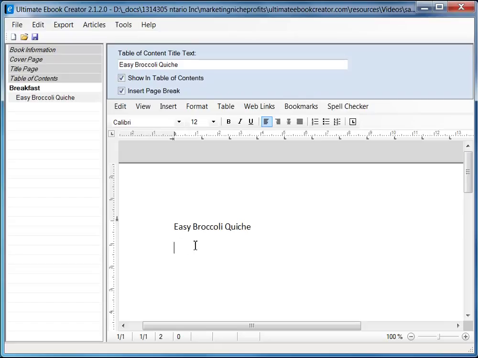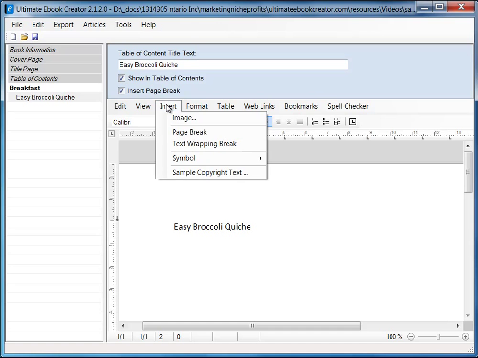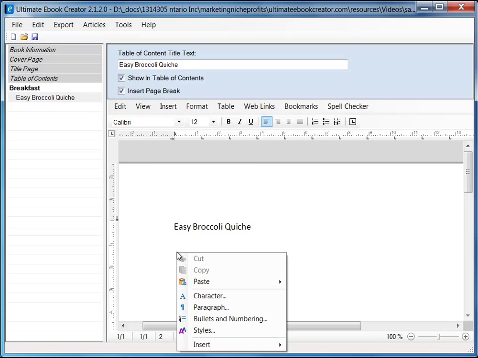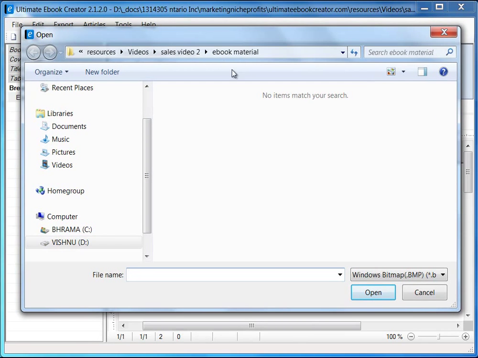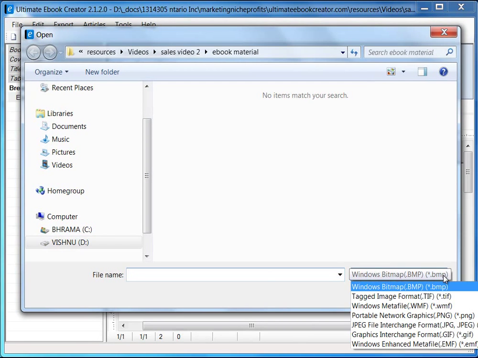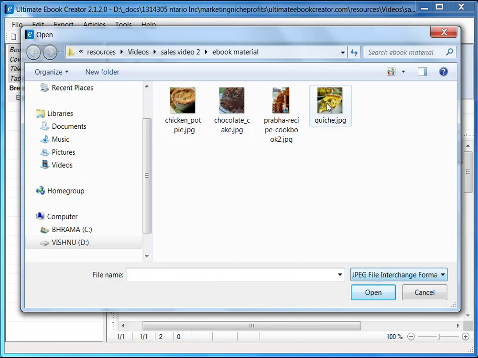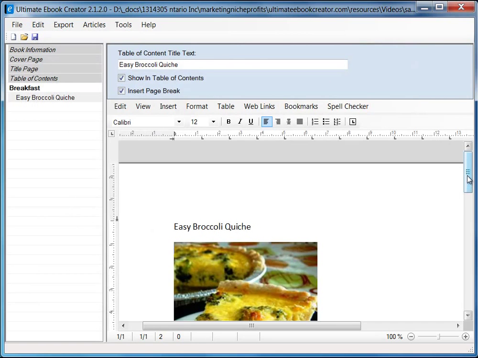So what we can do is you can either go insert and then image, or you can right click here and you can say insert, and then you can select image. You can't actually see this because it's outside the recording area, so what I'll do is I'll just select this so you can see. Okay, so now here what we have is the dialog box. You can select your image, so we're going to select this image. Now I pre-downloaded this image, okay, so I can select this image. I'll click open. Okay, so here is my image.